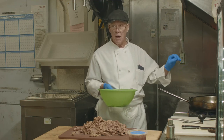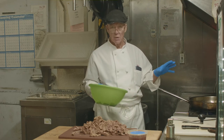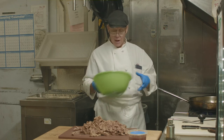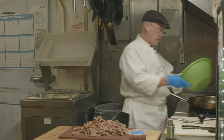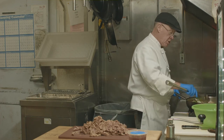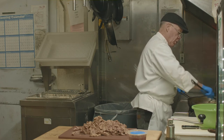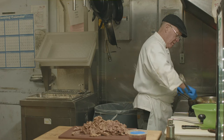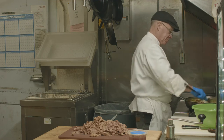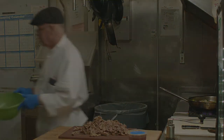Please be liberal with salt when it comes to potatoes. They're a sponge. And if you do not put salt on them, they just don't taste right. I have onions and jalapenos. I'm going to add them to the pan. As soon as the onion's starting to get a little bit clear, we'll put the meat in. I'm not throwing anything anywhere.